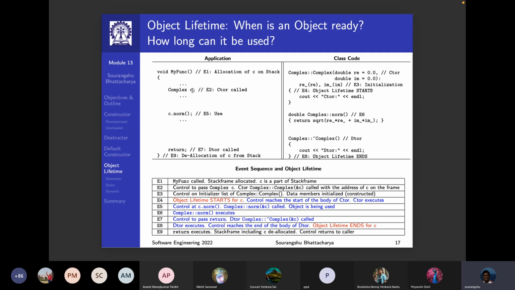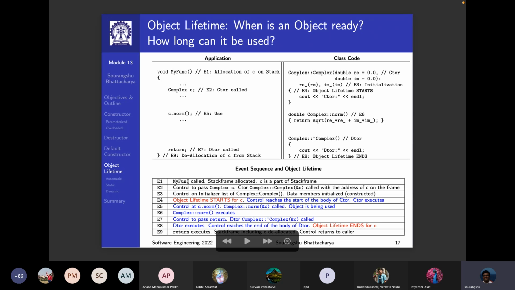the time of its destruction. So just think about how this application is running. This application may be running in a broader context, and now in this particular application, myfunc has been called and myfunc is executing. This event E1 creates the stack frame for myfunc, so the memory for the object C has been created in the stack frame.